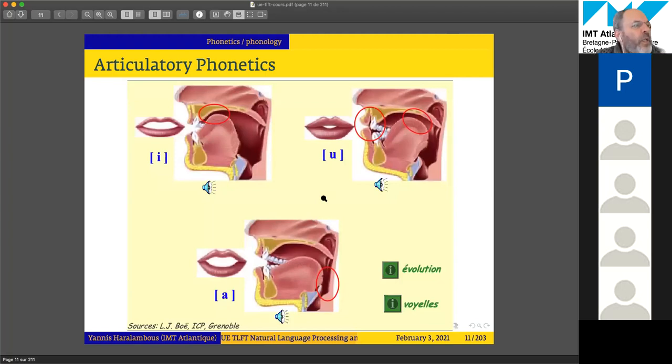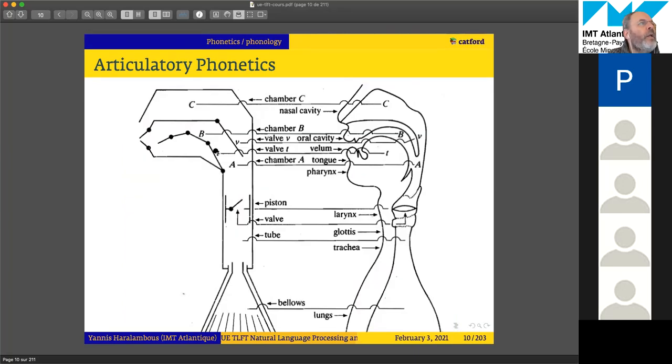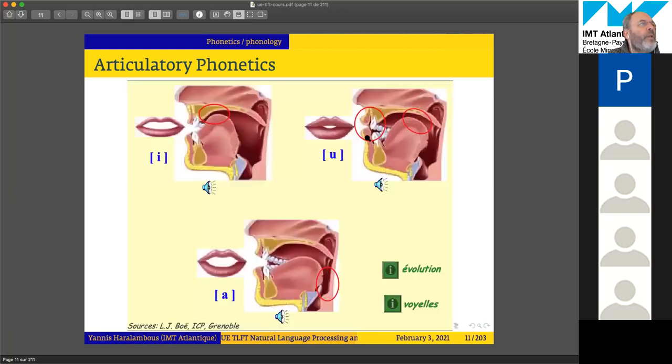Now, for example, if we take the three fundamental vowels A, I, U, when you pronounce an A, your tongue is low and you leave space to air. When you pronounce an E, the tongue is near the cavity, and when you pronounce an U, the tongue is high but on the back of your mouth.